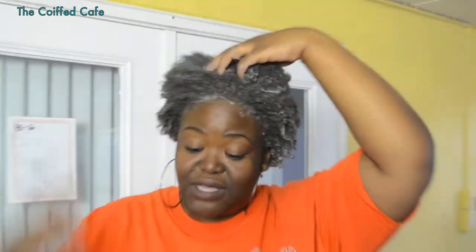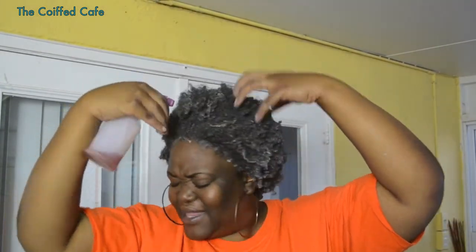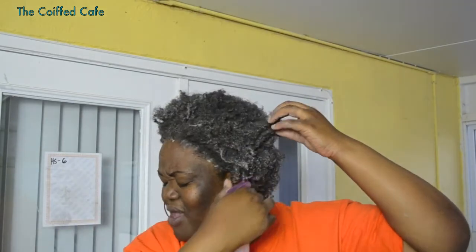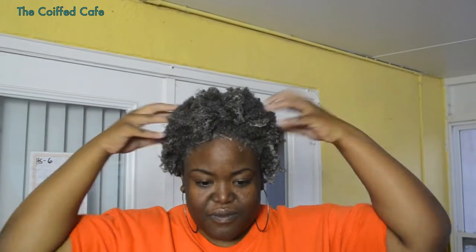All right, so I am done — I have completely covered all of my hair with the mud pie hair cleanse and I am ready to rinse. I'm going to add a few more shots of my hair punch here. My scalp is nice and tingly because I added some peppermint oil to the mix. You want to make sure that you vigorously massage your scalp.